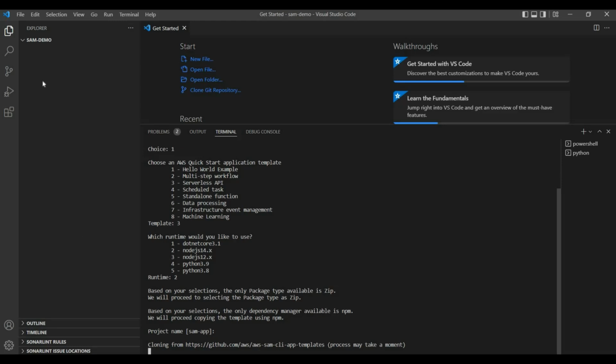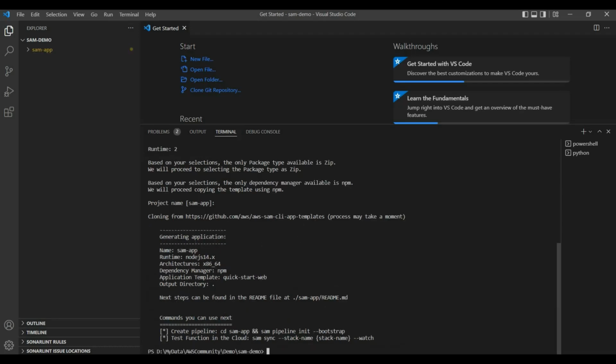Right now you can see the SAM demo folder is empty, but once cloning is done, it will have one more folder inside, named sam-app. So here we are initializing the AWS SAM project for serverless API development.